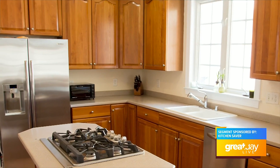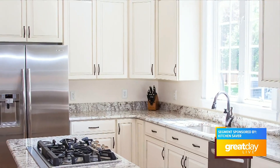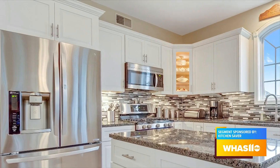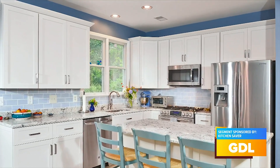Tell us about Kitchen Saver's methods for the signature custom cabinet renewal process. So we've actually developed a lot of standards around what we're doing here. We're not just going to reuse the cabinets exactly how they are — we're going to alter them. In some cases, we're going to set the top drawer height to be all the same, so you know what to expect with a Kitchen Saver kitchen. We've got standards so that you don't open a drawer and it bangs into another drawer. We walk into a lot of kitchens where there's a corner drawer and they put a stove there and you can't even open it.